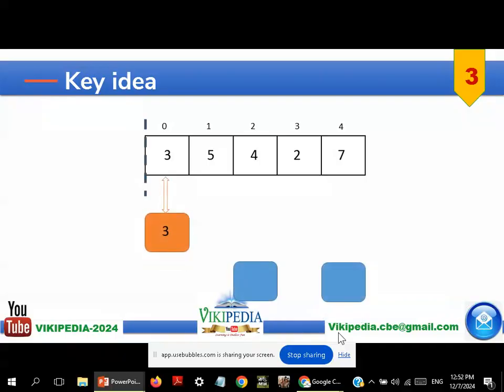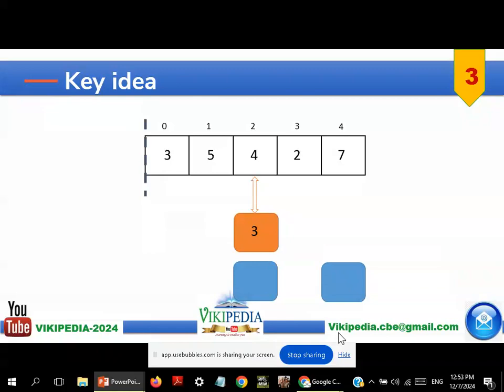Now we will take the first element, the 0th position element, and assume it as the smallest element. Now we will compare it with the remaining unsorted elements. Whichever element is the smallest will be pushed to the 0th index of your array. Now we compare 3 and 5. Is 3 greater than 5? No, false. So no need for swapping, since 3 is still the smallest element. Again we check, is 3 less than 5? Yes, true. So we go on.